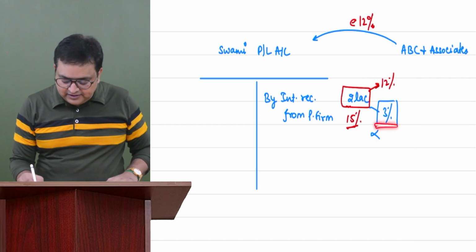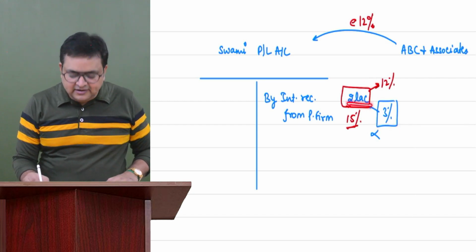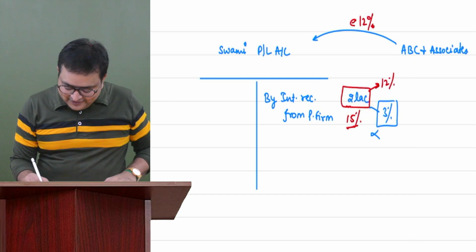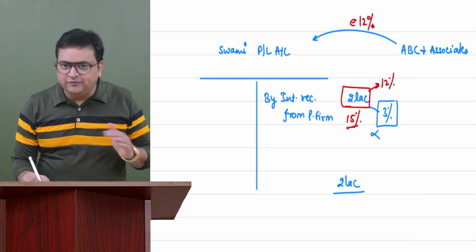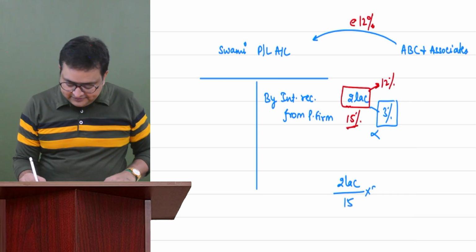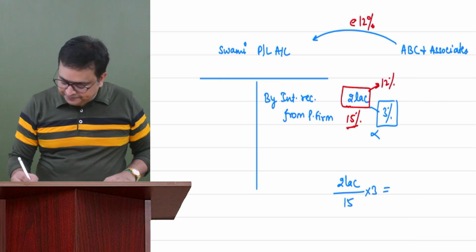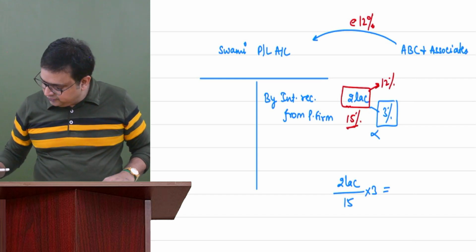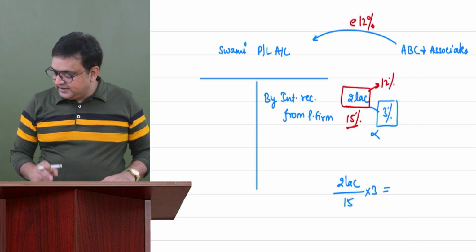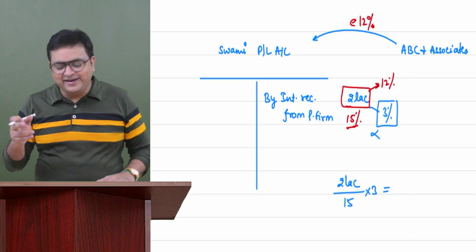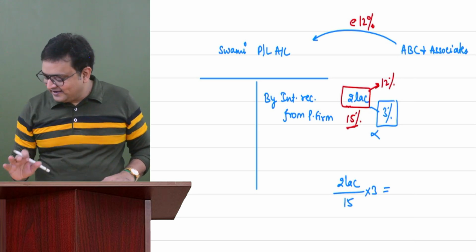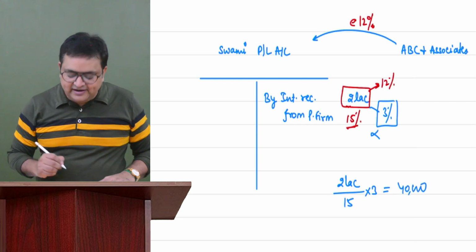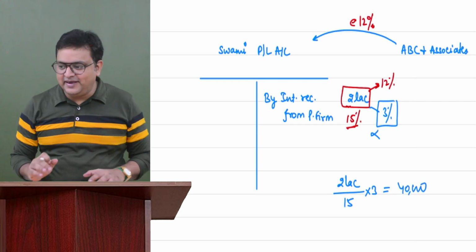So first of all, tell me how much is 3%. You can say, sir, 2 lakh is equal to 15%. This is simple mathematics. So how much is 3%? It would be 2 lakh divided by 15 into 3. This is coming in my calculator as 39,999.999 and so on. So I can keep it as 40,000 rupees. So 40,000 is the extra interest which this person has credited in his P&L account.